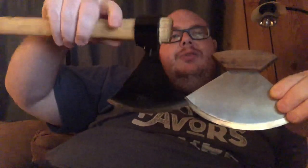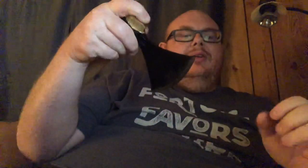So without the handle, or even with the handle, if I hold it, say like this, I can now get in there. If this is all I have, I can get in there and process game. I can do fine cuts. I can reverse it, come around this way, dig in, use it, take the handle off, and basically I have an ulu. And I love this blade, I love that blade shape so much.